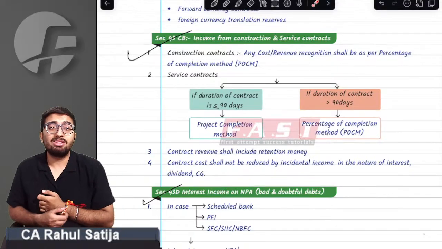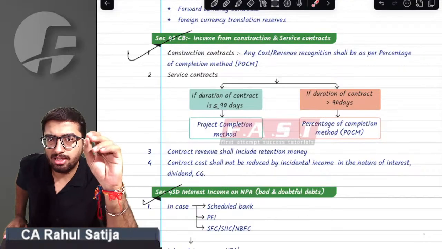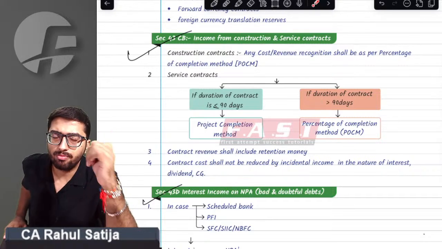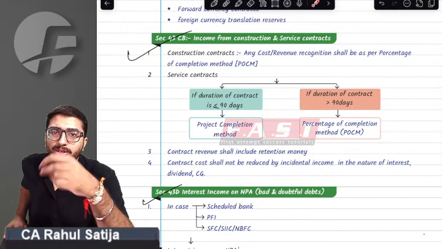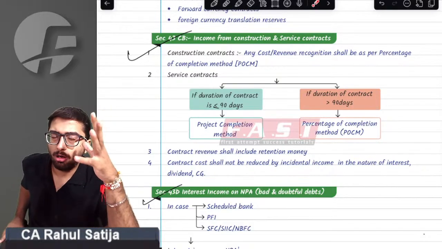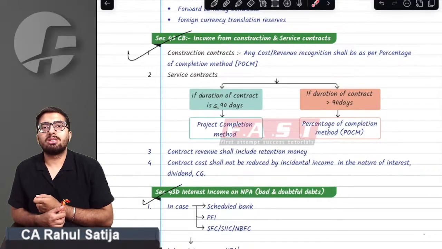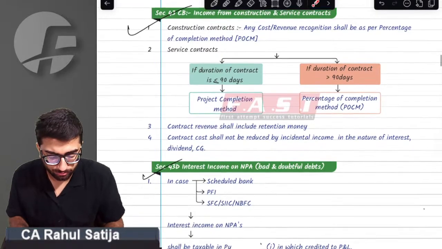So in that case, it would be unjust to charge revenue or taxes only in the last year. The provision says in such cases we follow the percentage of completion method. Whatever percentage of work has been done, we have to allocate the actual expenditure and the possible revenue, then take out the profit and pay taxes. This is called the percentage of completion method. This is followed in the case of the construction industry.